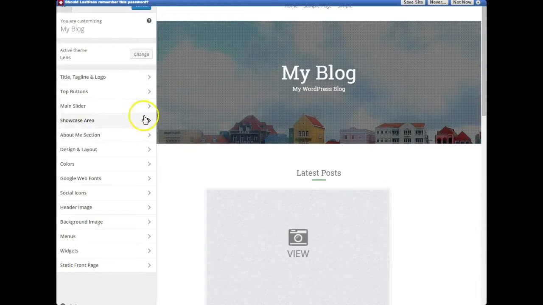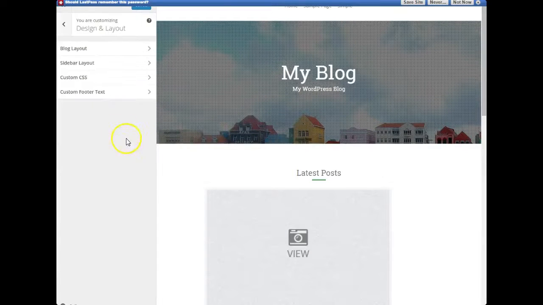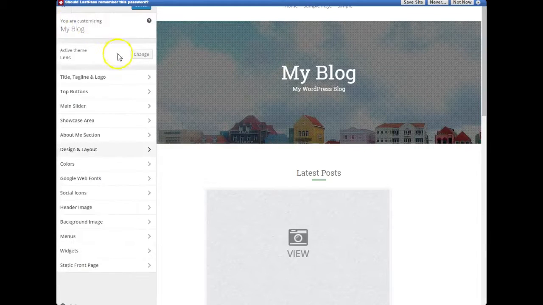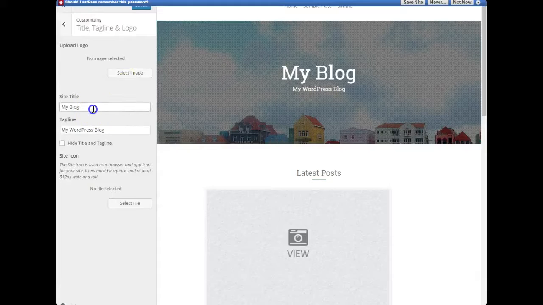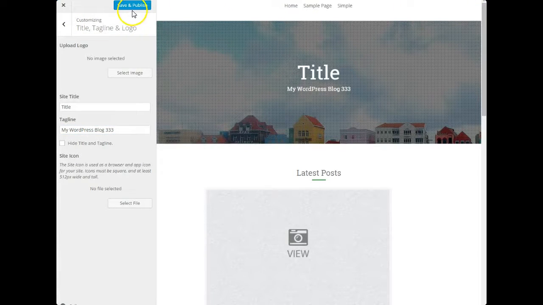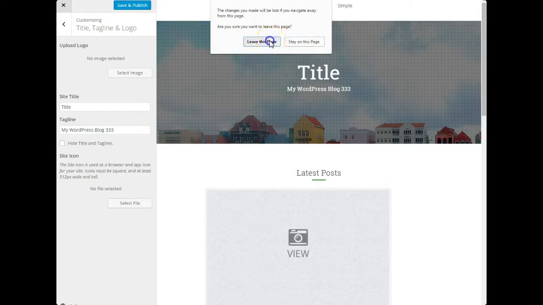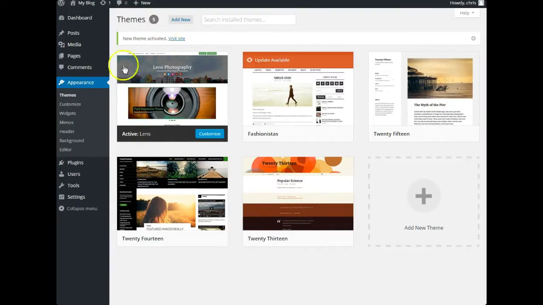Now you see there's a lot of options on this one. Some themes have more options than others. So we can edit the tagline and title, which shows you live what the title is and where the tagline is. There's usually a save button around here. Yes, the save button's on top, there you go. Save and publish, and that will go live. And there are multiple options in here. We'll get to that in a later segment.